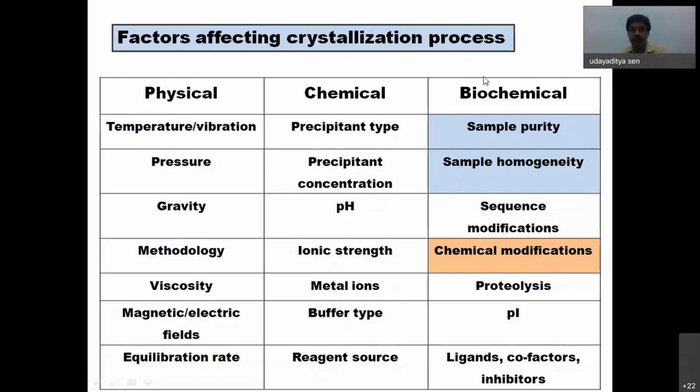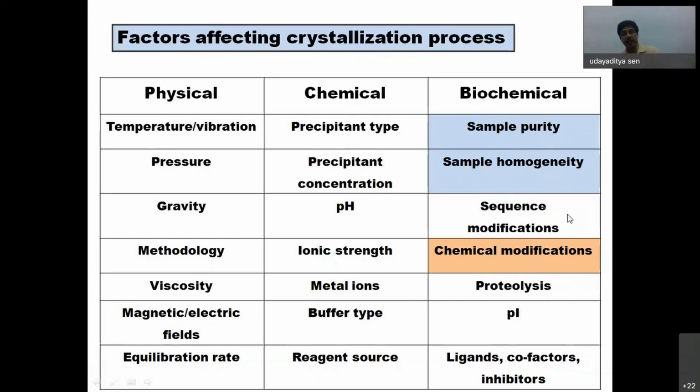And this is at the protein level mostly. Your samples should be very pure and homogeneous. Homogeneous and pure apparently look close, but purity and homogeneity mean, say, oligomerization tendency, different kinds of oligomer, even if the protein is the same. There is no other protein. So this is heterogeneity or homogeneity.